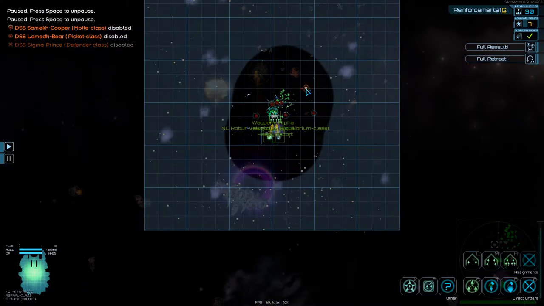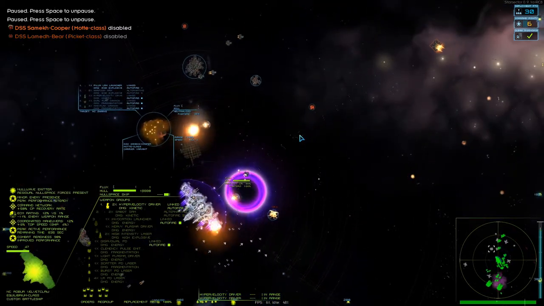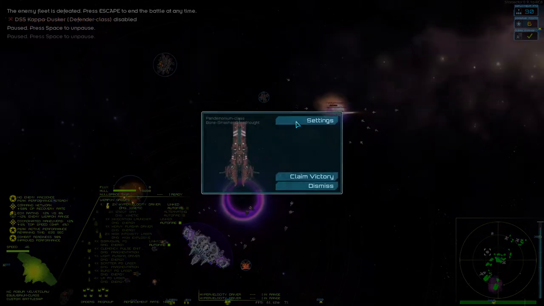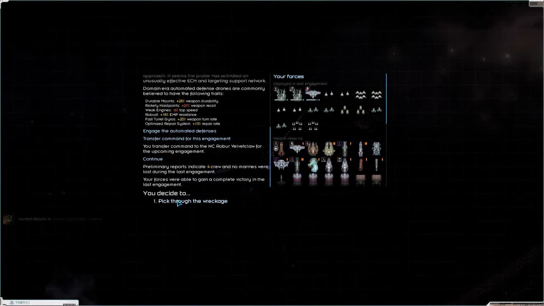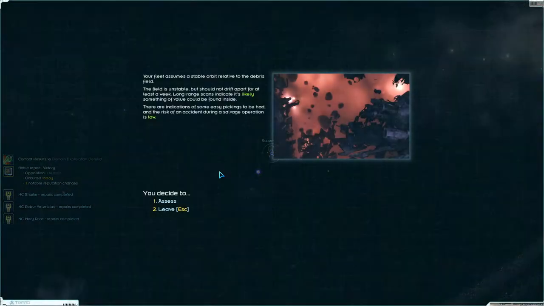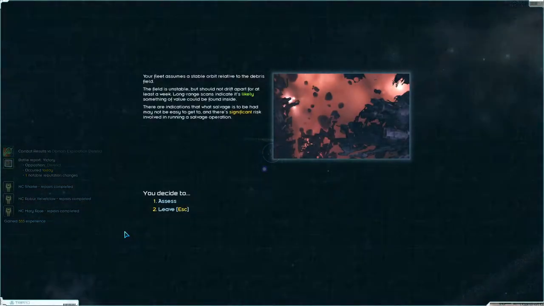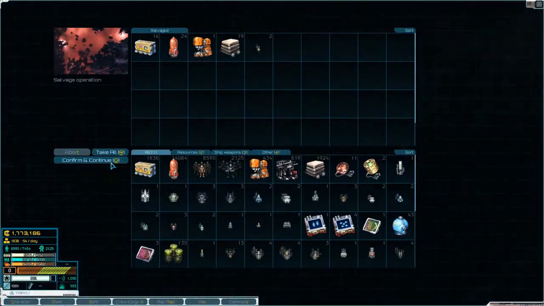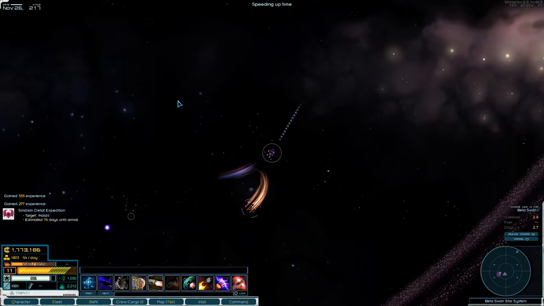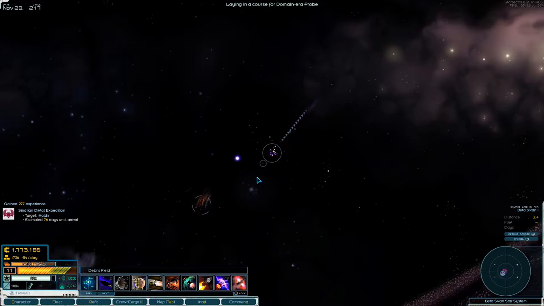Thing left. Strike. Here they come. That's not going well for them. Claim victory. Get through the wreckage. Another gamma core and some weapons. And who is you? Who is you? Alright, Raiders. Oh. Hey, I forgot to do the probe.